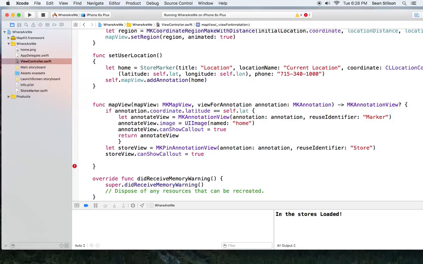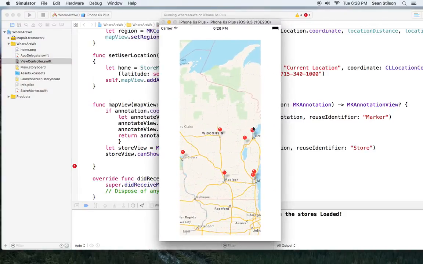And then the other thing we're going to want to do is say with these. So with these, what we're going to do again is when they tap on them, right now it just shows the name and the title and subtitle kind of thing. We want to have a little info eye there, or a disclosure thing, that when they tap on that, it actually takes them off to see the directions.